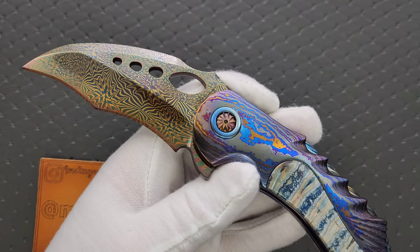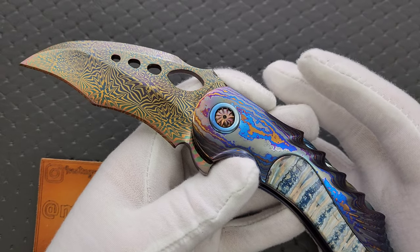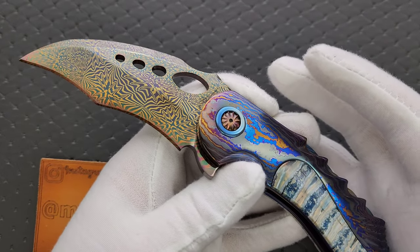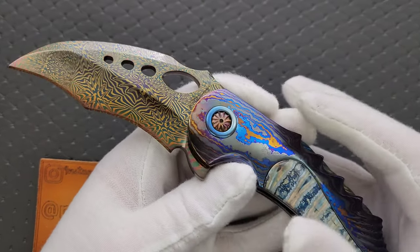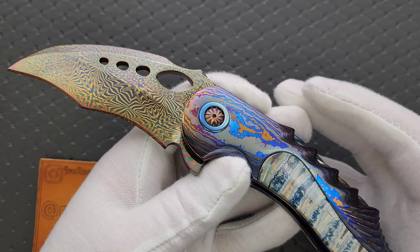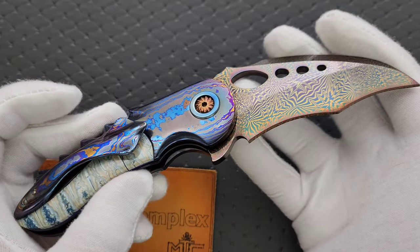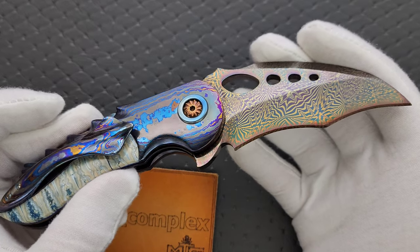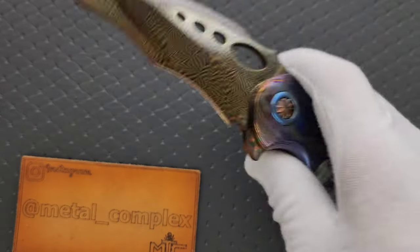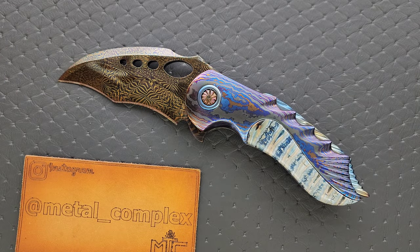I had a design in my head for a while — not like no one's ever seen it before, but I thought I'm going to save this for the right maker, and I've been waiting to have it made. As soon as I opened this up and looked at it — look at that pocket clip — I said, this is the guy. And it's done and being sent to me right now. I've seen pictures of it, many of you have, and I was right. This was the guy to do it.